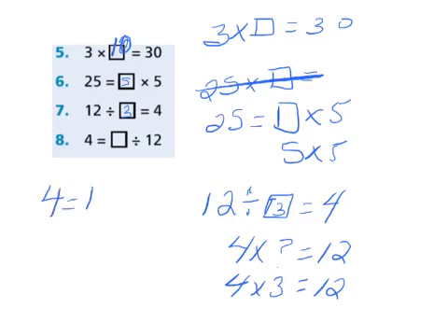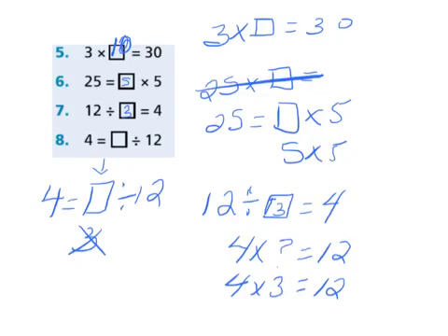4 is equal to something divided by 12. This is where you have to be careful. You cannot just put a 3 in there because 3 cannot be divided into 12 groups. So you have to look carefully. This one has to be a much larger number. This is where you might want to try that guess and test strategy.